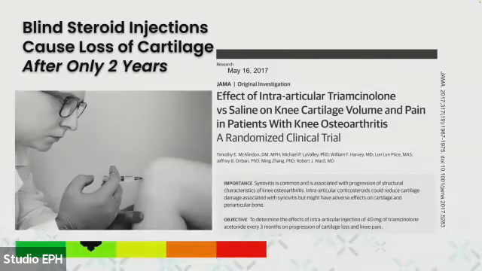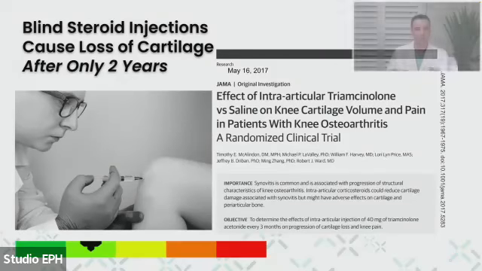And we kind of go back through that sequence of events with the steroid injections, and in as little as 2 years you can get into a situation where you're losing cartilage. There was a study that looked at this and said, if we give a patient a steroid injection every 3 months for 2 years, they could actually measure the decrease in cartilage. So we know that high dose steroids in the doses typically used in an orthopedic office are toxic to the cells that maintain the cartilage.